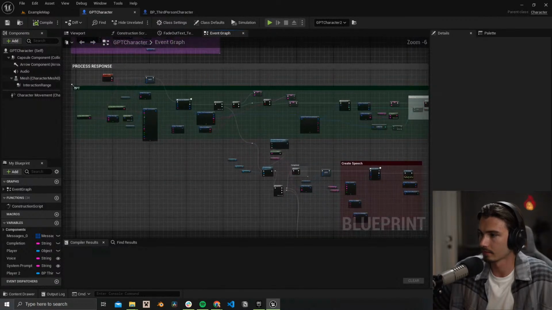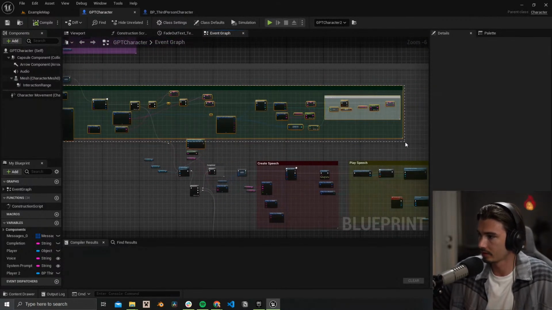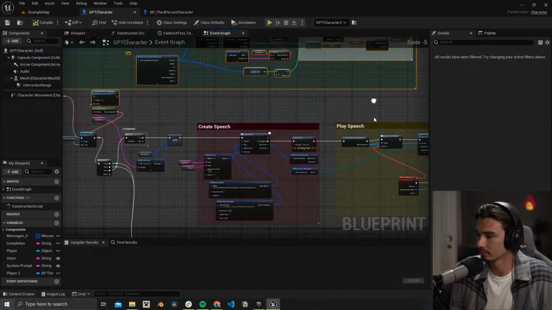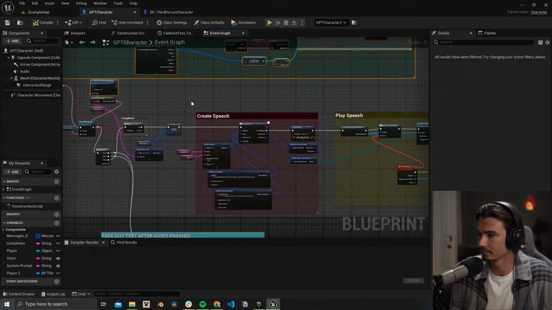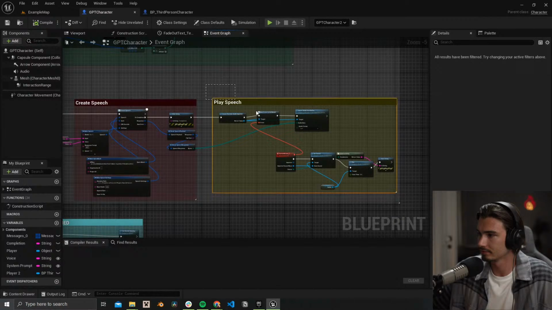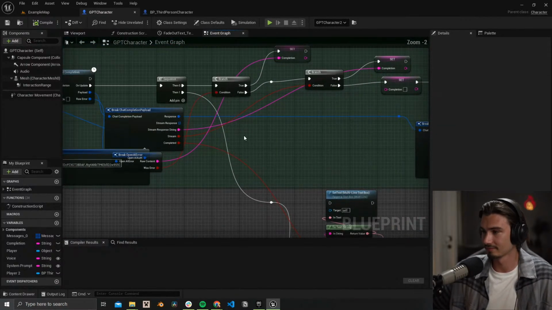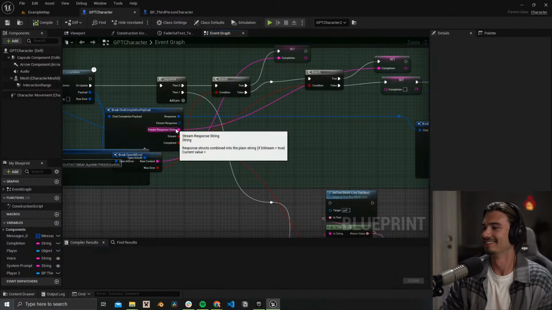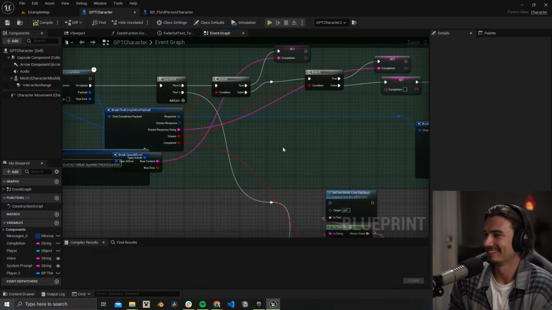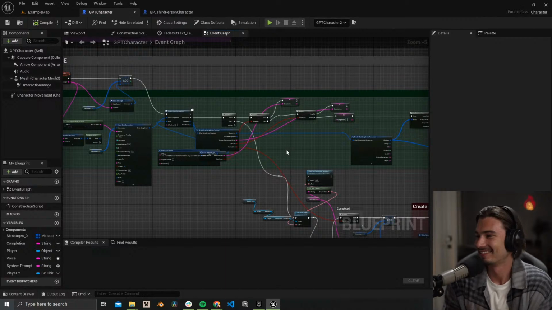And this is the logic behind this GPT character. So here we generate the response, then we take that and create a speech, and after that we play it. That's just super brief to show you. It looks like a mess because I'm not great at organizing notes. That's okay. But once you get into it, it's super fun. I would recommend that if you're starting out.